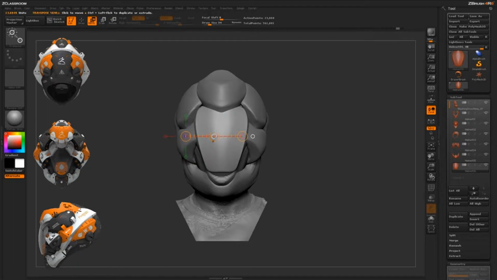Now the inner circle, this one here, is going to move that whole line. So if you drew it and you want to actually move it up here, closer to the top of this visor, you just click that circle and drag, and you can move that entire transpose line like so.